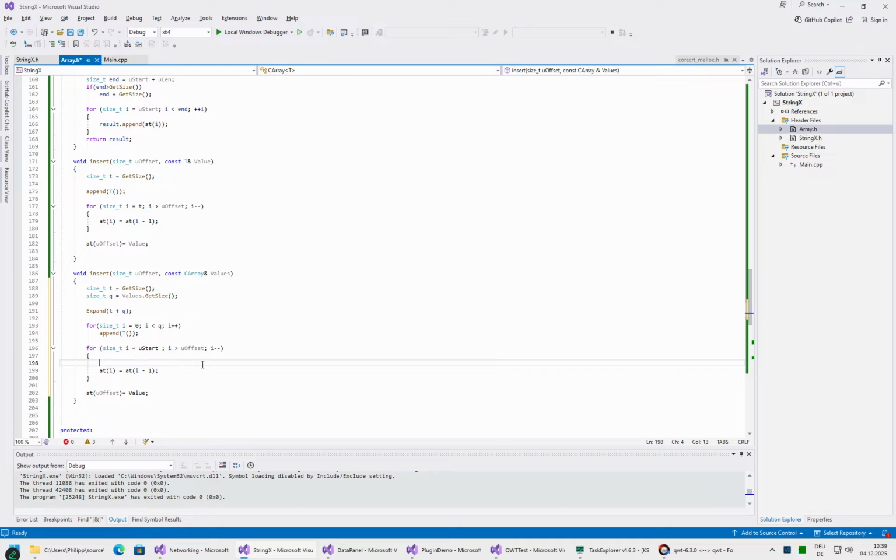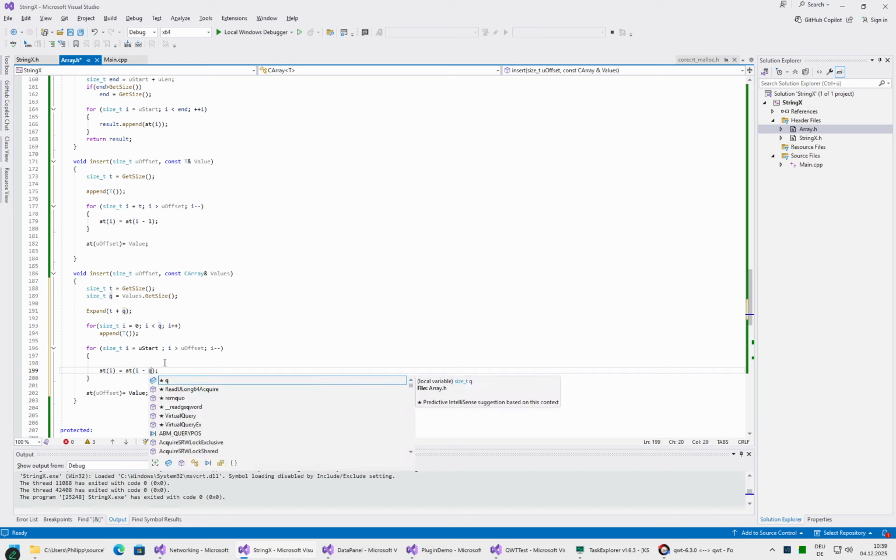Okay, so here I shifted one item backwards each time, so that should probably be changed. So then that's Q. Oh, that will not be the only change.